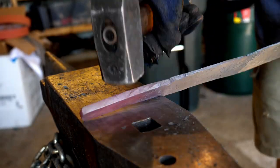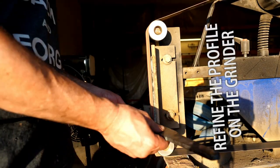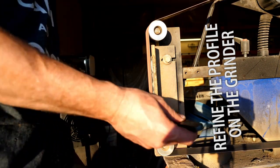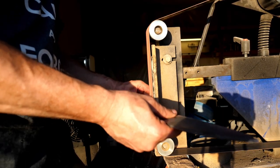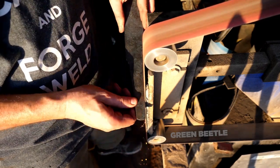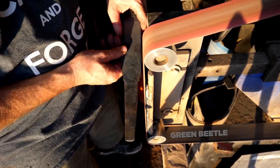After the tang is hammered out, we'll go to the grinder for some profiling. The notch is staying for now, but it's going to meet with some more scrutiny later, as I alluded to. I'd like to leave the tang as wide as possible for strength purposes — I don't usually do hidden tangs for choppers, although the modern style for the kukri does allow for a hidden tang or a rat tail tang.